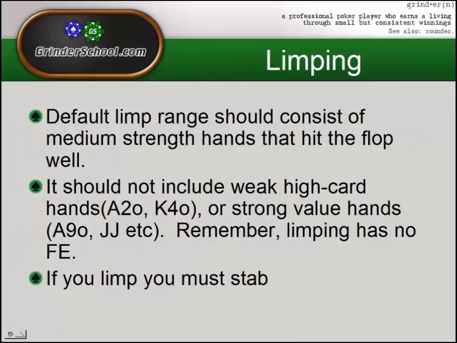So I was talking a bit about limping. Again, our default limp range is going to consist of medium strength hands that hit the flop well. They're not going to be the high end of the medium strength range. Hands like Jack 10 suited, for example, we're still going to open with, but a hand like Jack 8 offsuit might be fine. A lot of gap suited connectors would be fine as well. In general, we're not going to be limping with hands like Ace 2 offsuit or King 4 offsuit, and this is simply because they're not going to hit a flop very often very well, and also because they have more value opening due to fold equity in general, and also because when they hit the flop, they're usually the best hand.